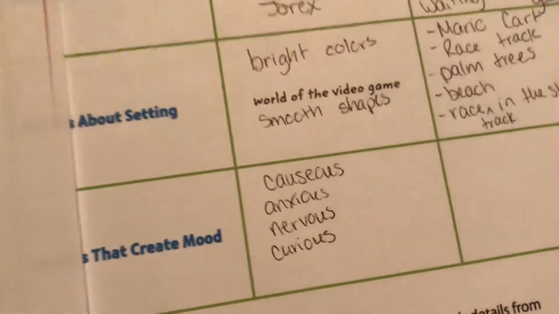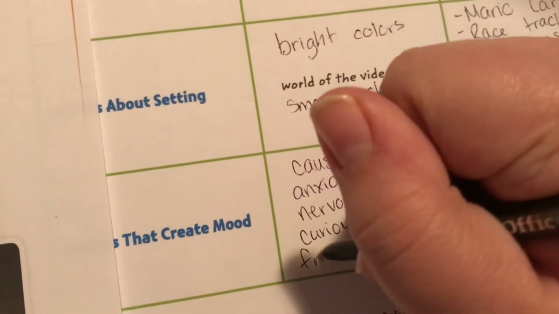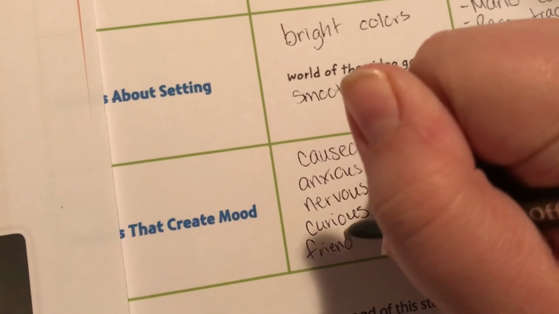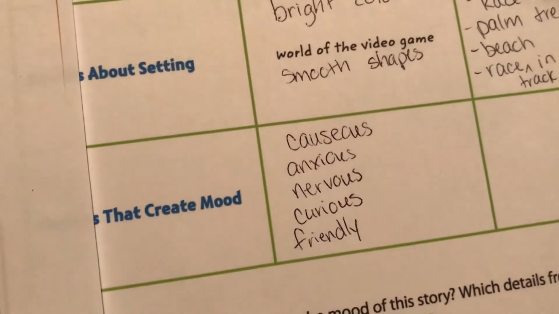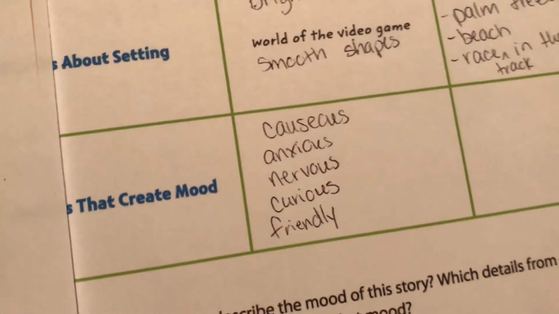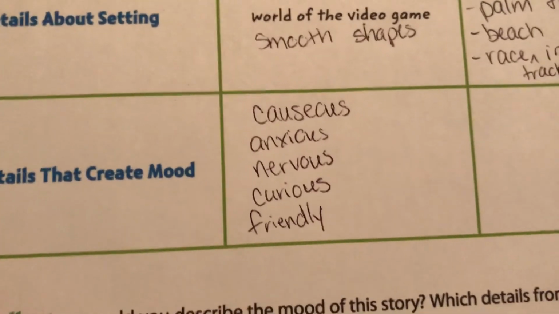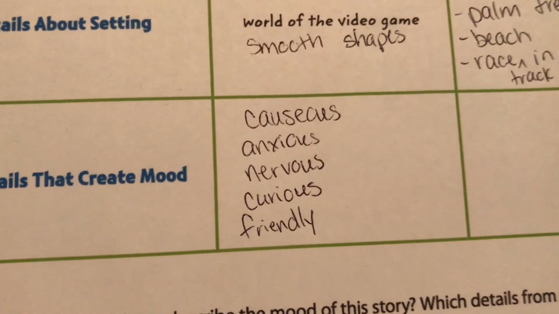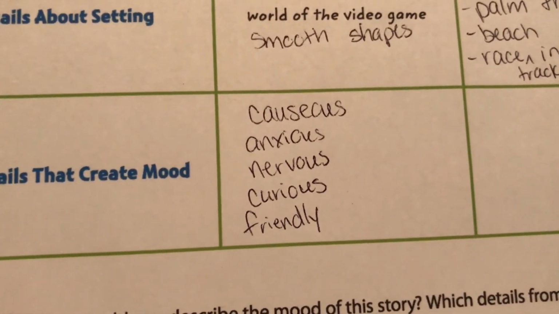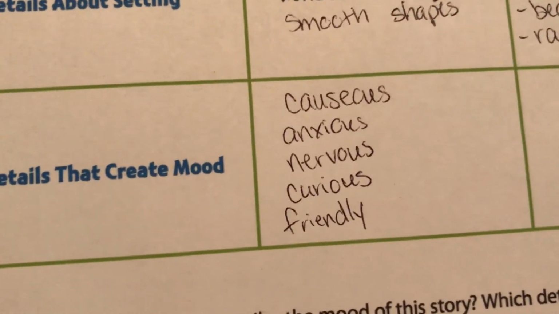But inviting also seems a little friendly as well, the term inviting. So I want to add that down too. I feel pretty inviting. Now that's a lot of mood just from those two words in the text. So even the smallest context clues can give you a lot of information. So now let's look at the picture. What do you gain from the illustration that could help you figure out the mood?